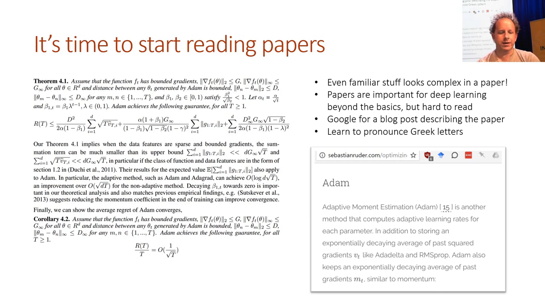I'll say something else about Greek letters. There are lots of them, right? And it's very hard to read something that you can't actually pronounce, right? Because you're just saying to yourself, oh, squiggle bracket 1 plus squiggle 1, g squiggle 1 minus squiggle. And with all the squiggles, you just get lost, right? So believe it or not, it actually really helps to go and learn the Greek alphabet so you can pronounce alpha times 1 plus beta 1. Right? Suddenly you can start talking to other people about it. You can actually read it out loud. It makes a big difference. So learn to pronounce the Greek letters.